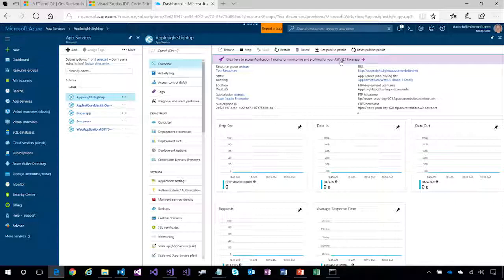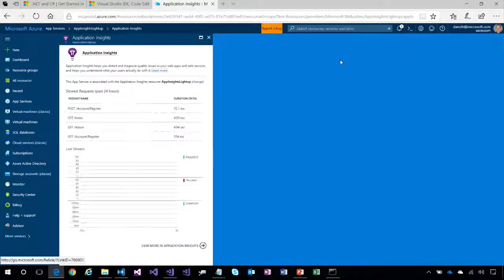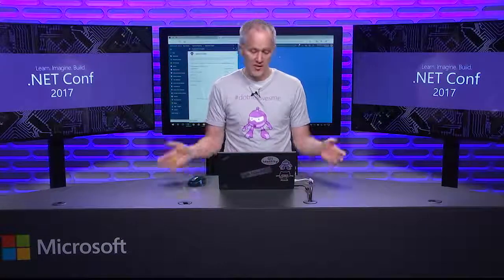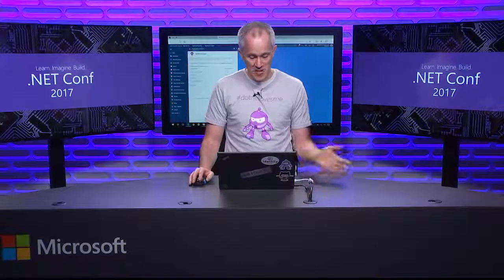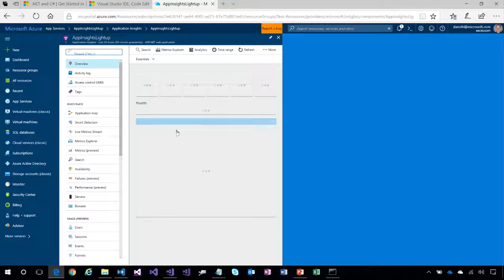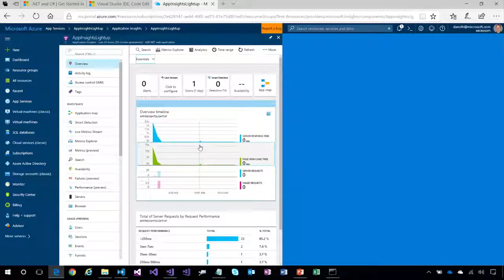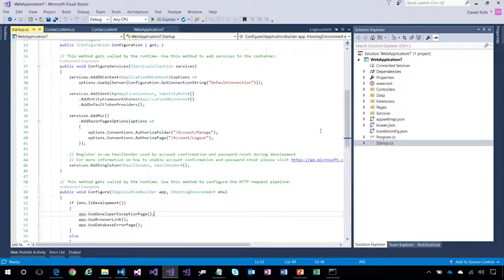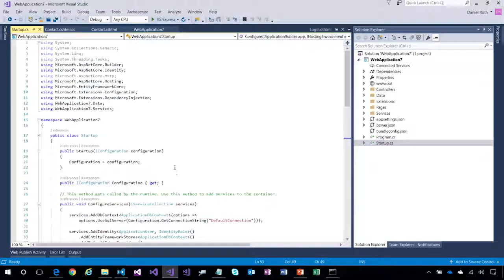And if you click that, then you can actually provision App Insights, and we can light up the integration into your application. And that includes things like hooking the logging providers, injecting JavaScript into your pages so that you can see all the interactions that are happening on your pages. So for this app, I've already done that. And you can see I get a whole bunch of really cool App Insights data that shows up. And that's just by virtue of publishing and running in Azure. You get similar features that also happen within Visual Studio, and that's what I want to show you next. So here's the app we were working on previously, the one we were messing around with Razor Pages with. Let me now run this in the debugger.